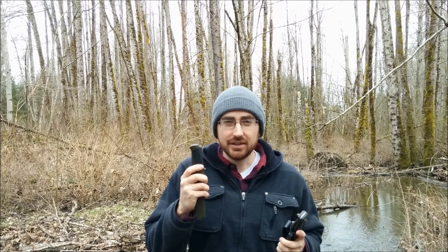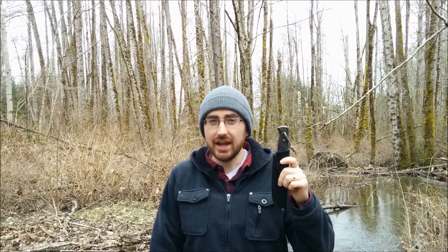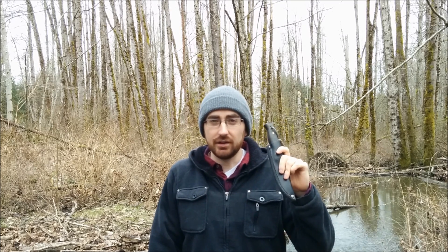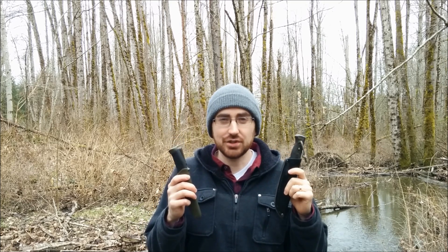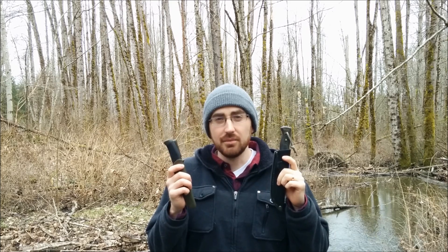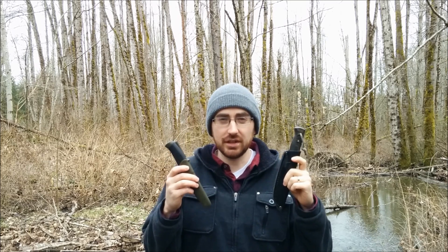It's probably the best knife you're going to get for the cheapest price possible. The next knife I want to cover is the Condor Bushlore, which I believe is also a really top-notch budget knife that is perfect for bushcraft. This is probably around $55 for the wooden handle version Canadian — that's around the price you should be paying for it. I'm going to compare these two knives and give my thoughts on why you should or shouldn't purchase one or the other.